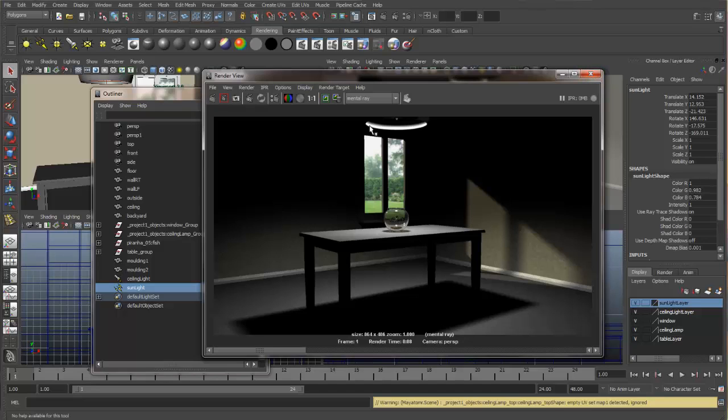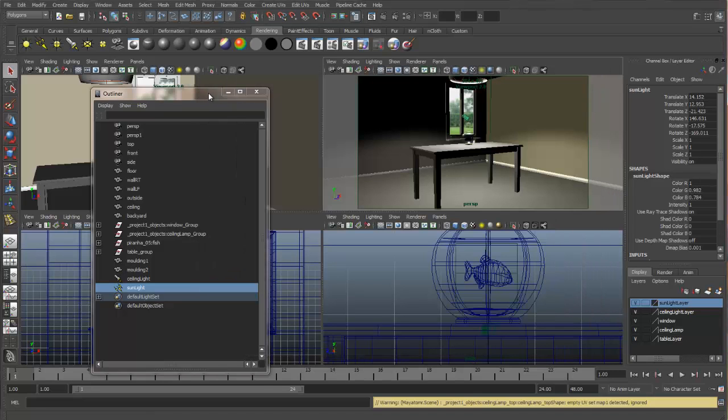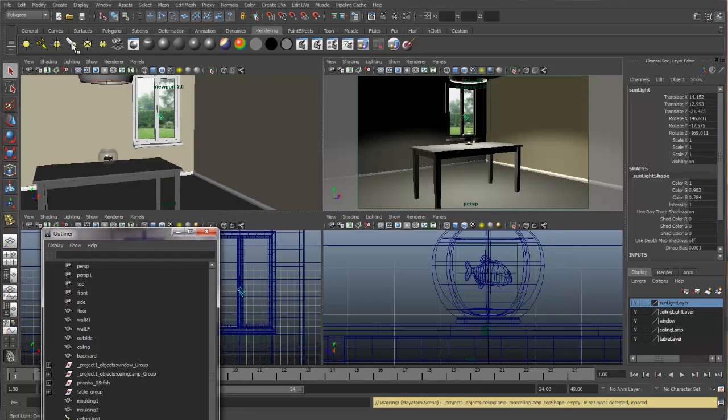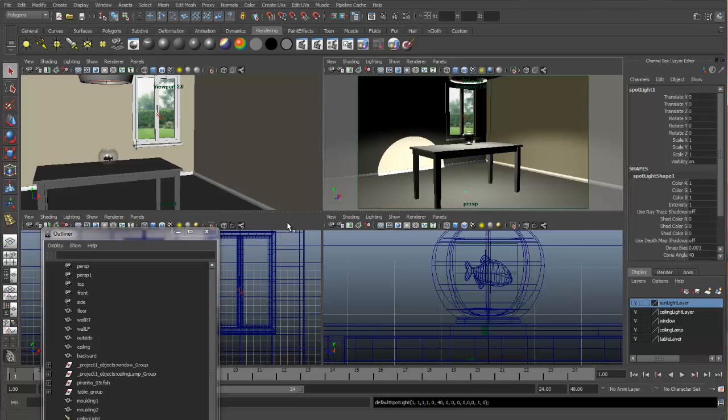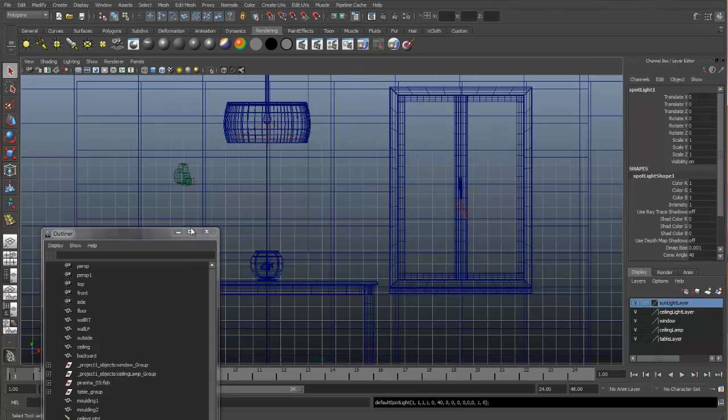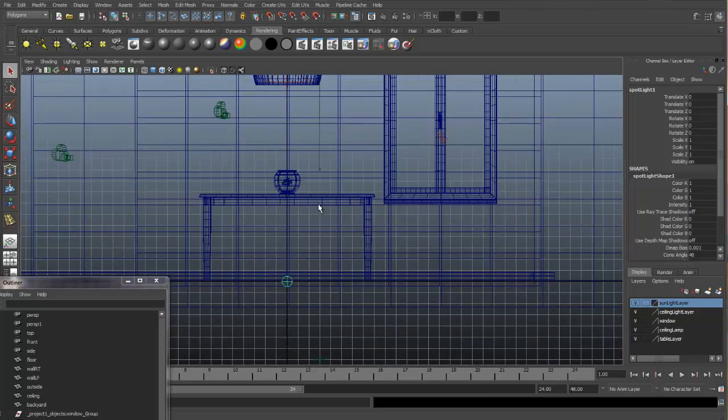The first one, let's try to get this room, the upper areas of this room, illuminated a bit. So I'll do that by creating a new spotlight. Let's go into this view, find our spotlight. Let's rotate it around so it's pointing upwards. Let's go change that to 90. And let's move this light up a little bit.